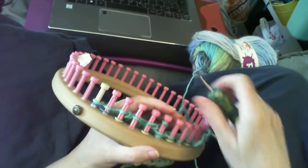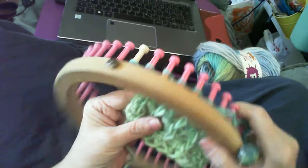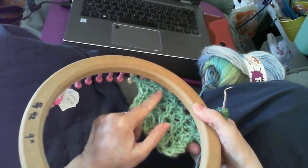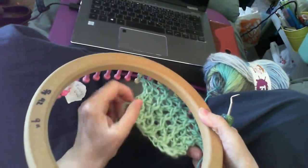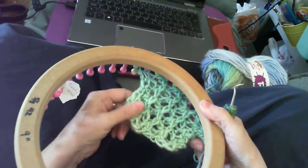And then we do the E-wrap over the two yarns. And see, that's what we're doing here. That's what's creating this right here and this pattern that's coming down here.